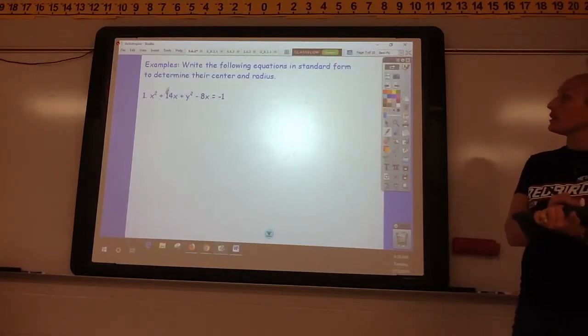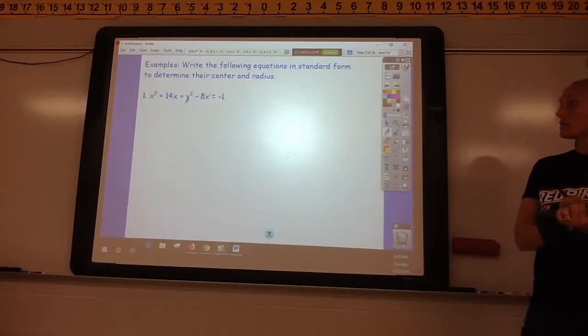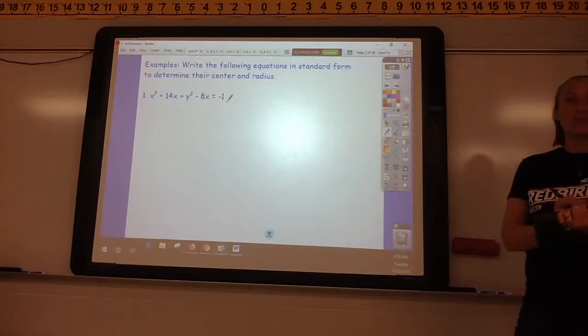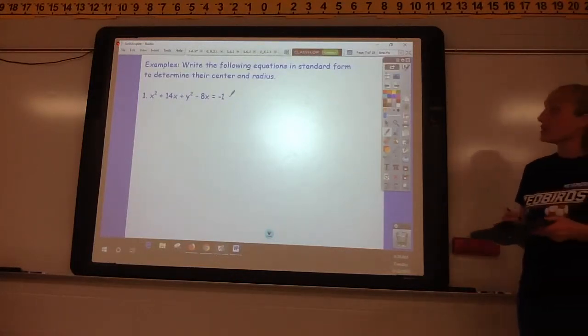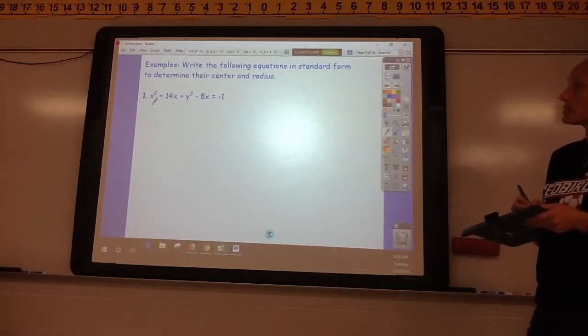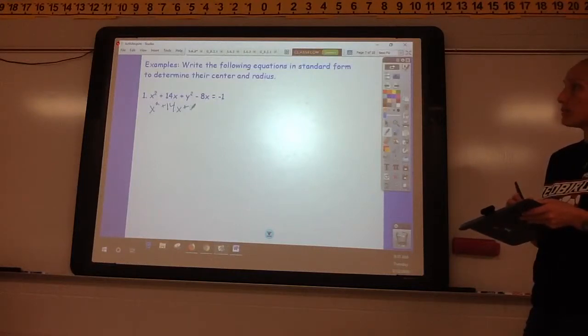It doesn't necessarily all have to be on the same side of the equation. Some of it could be on the other side. There's all kinds of things that can happen here. But we want to complete the square, so I tried to set this one up fairly simply. What you are going to do in completing the square is essentially complete the square twice to rewrite this. So I'm going to complete the square with the x squared plus the 14x, plus blank. There's where I'm completing the square there.